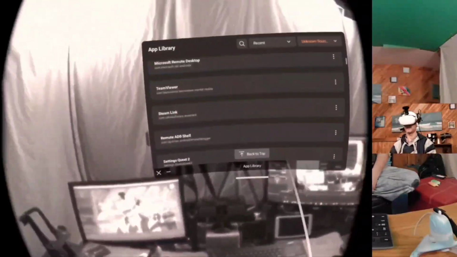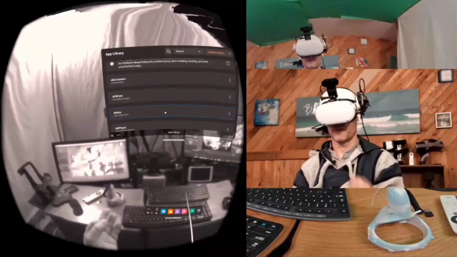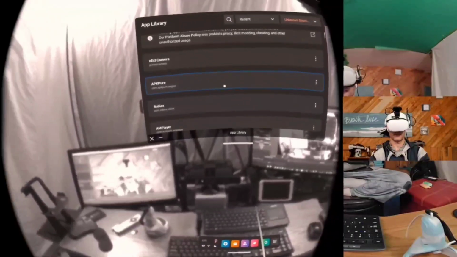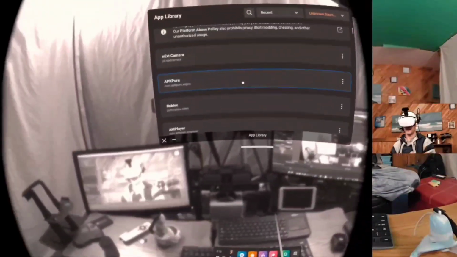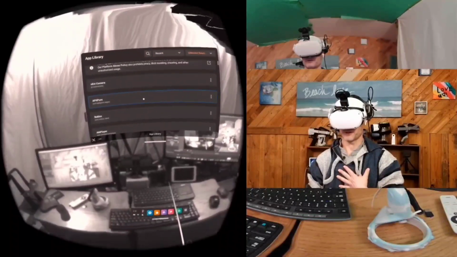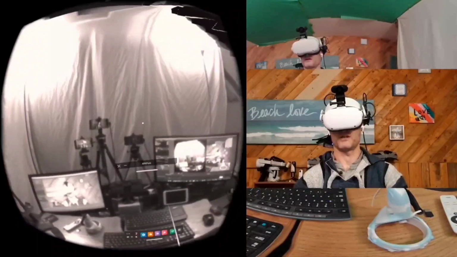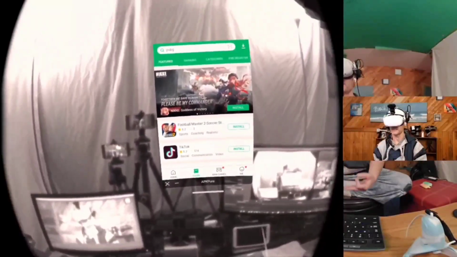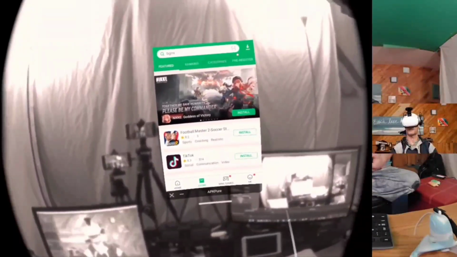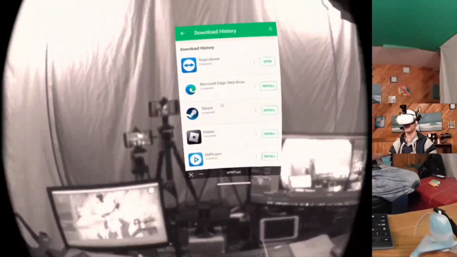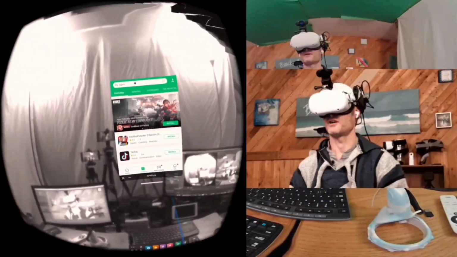The first thing we need to do, and I'm assuming that you've already set your headset to developer mode, that you've installed SideQuest to your computer and or your headset, and you have this app available. I like to use the APK Pure Store on my headset to install apps. It has its own installer. It can install what are called XAPKs, which are packages of APKs for when you're not sure which version you actually need. Now, I've already installed VMOS.